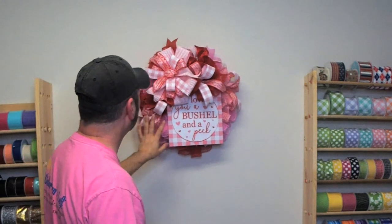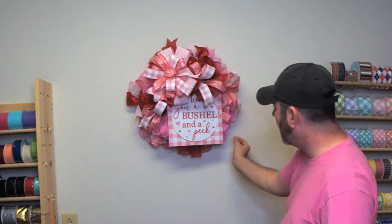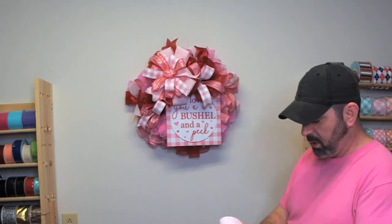I think this is turning out cute. You know, does anybody have any heart picks, Valentine's heart picks or anything like that? Because this would benefit. I think it'd be cute if I had a heart pick or some heart picks. We don't have any in, but if you bought this kit and you see some heart picks at Walmart or Hobby Lobby, you could literally put some heart picks through here. Even hot glue them in the centers of where we're putting our bows in. That would make this super adorable.